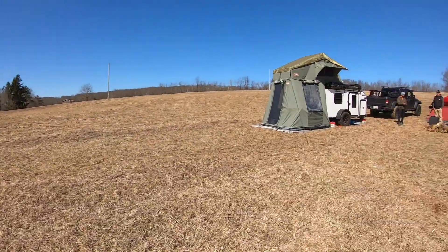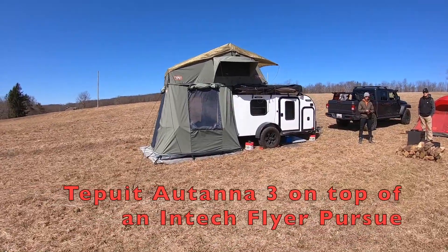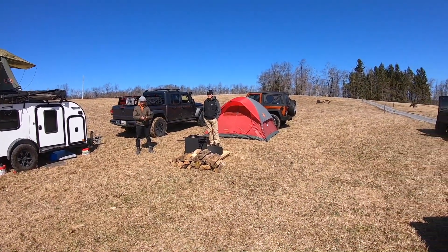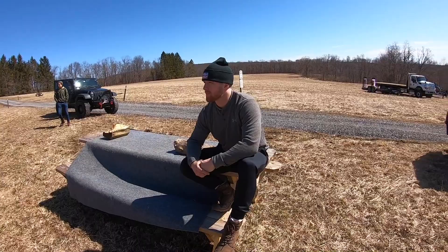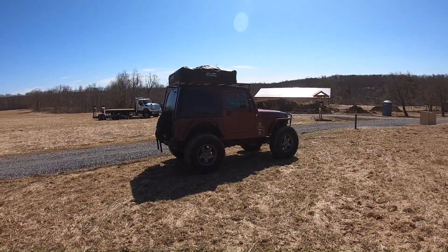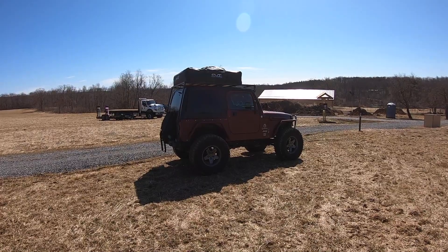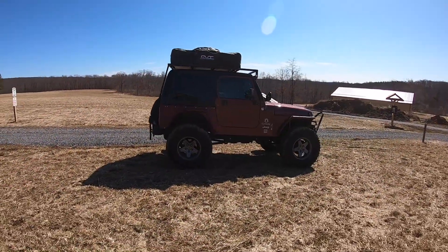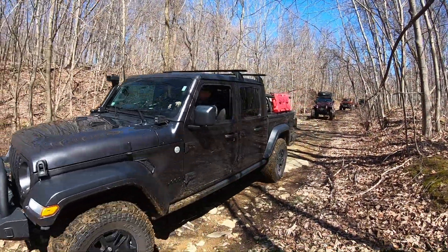I want to give you a quick shot of where we set up here. Man, that thing really does look good all set up. Chief's on his phone as always - really doesn't contribute much. Hollywood is rocking. The name of Hollywood's Jeep - it's like Sienna Pearl in color, but the name? It's Shenene. I'm not kidding. We'll try to get back in time to do a good walk-around. Miss you, Mark.